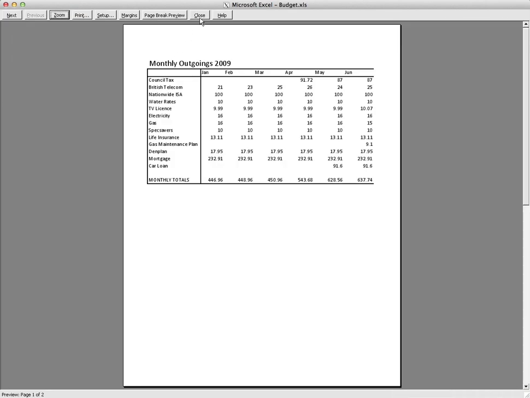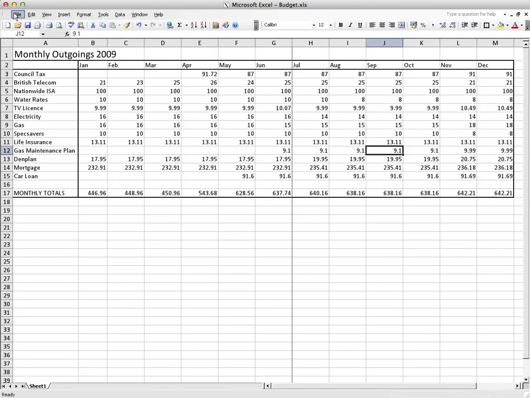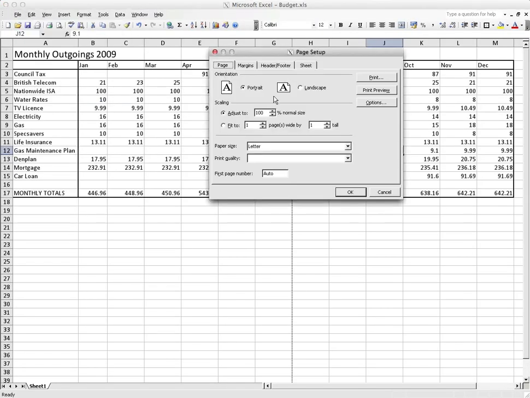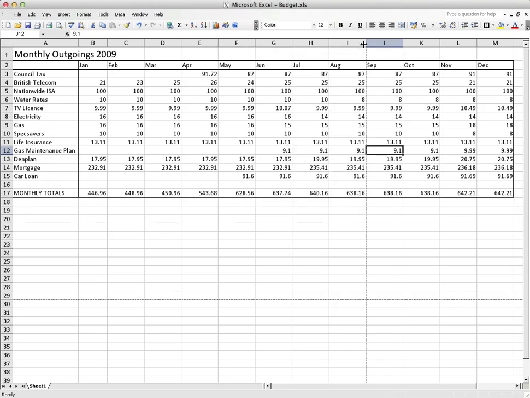good, okay, interesting. So first thing is I've got the paper round the wrong way. Okay, so the first thing I'd want to do is go to page setup. So I'll just quickly go into page setup, and I'll just choose landscape, and I'll just choose OK. And we can see that we're actually going to get cut off around about August here. But for the purpose of what we're doing at the moment, we'll assume that this isn't going to be printed out.